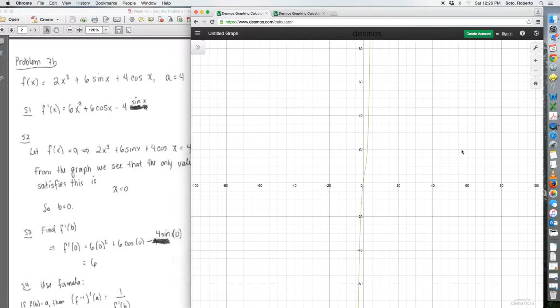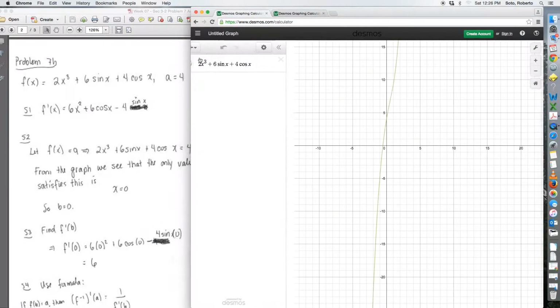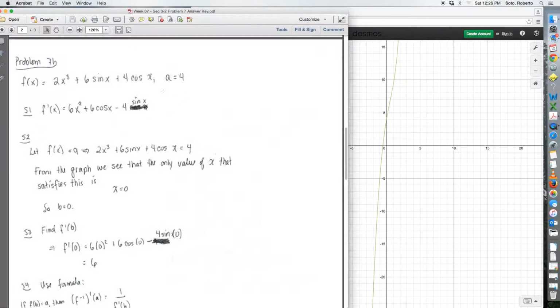And notice again, it is a one-to-one function, which it's supposed to be. I mean, you can't find the inverse if it's not a one-to-one function, so it's definitely a one-to-one function. And we'd like to know the derivative of the inverse of f. So we want to know the derivative of the inverse function, but we want to know it when a is equal to 4.